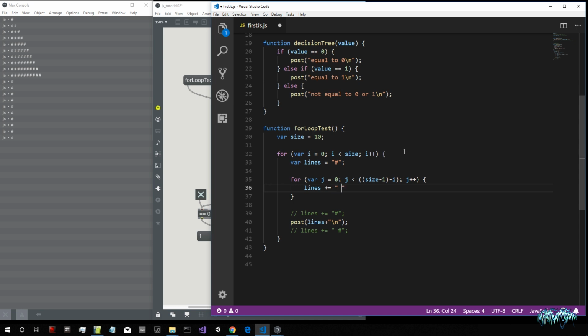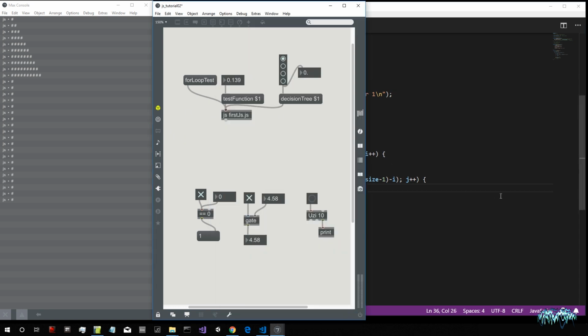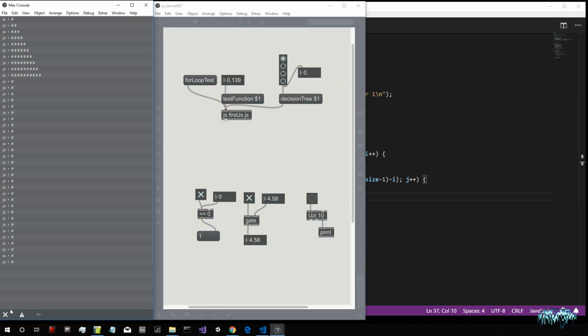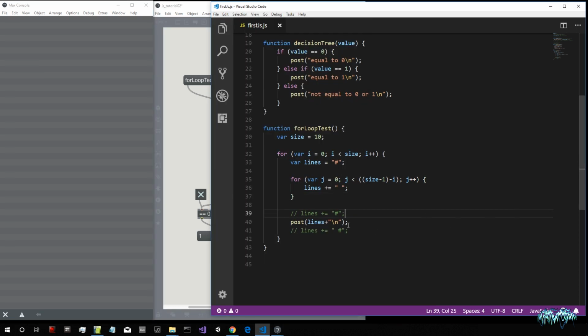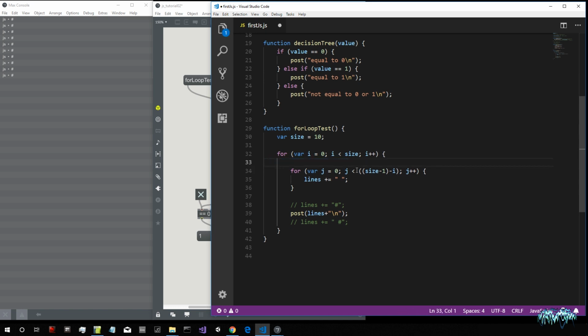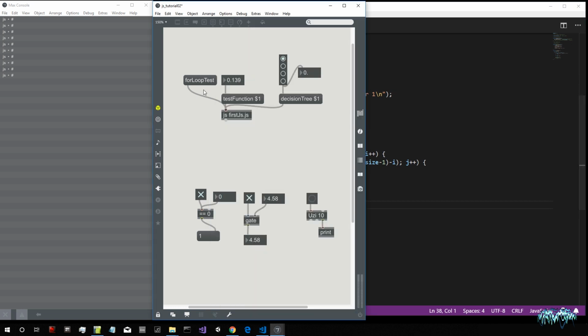string. So let's put an empty space, and let's try like that. No, sorry, I did something wrong. So let's see, j equals 0, j less than... Oh yeah, it's actually working, but I'm adding the spaces after the hashtag character. I actually have to add the hashtag character after this. So let's try.